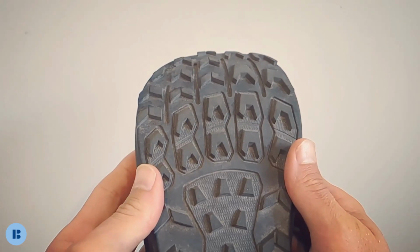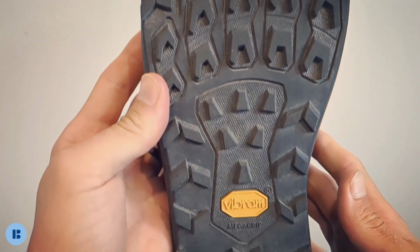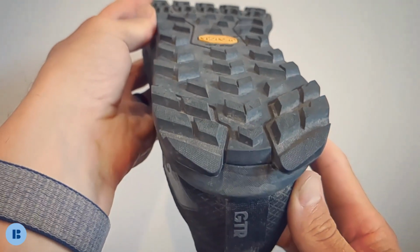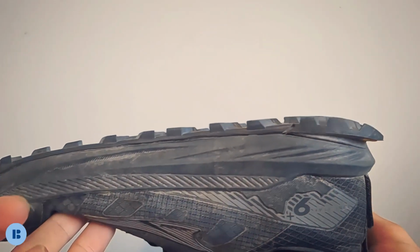In the dry, no real difference. I've got to say, I think the Max Track performed absolutely perfectly in the dry. Again, the Vibram, yes, of course it did too. So in that case, I don't feel it's worth the upgrade. In the wet, I would say there's a smidgen of difference. I found a little bit more traction in this Vibram outsole. Again, I'm not sure it's really worth all the hype. I think where it's going to make the difference is the durability of it.